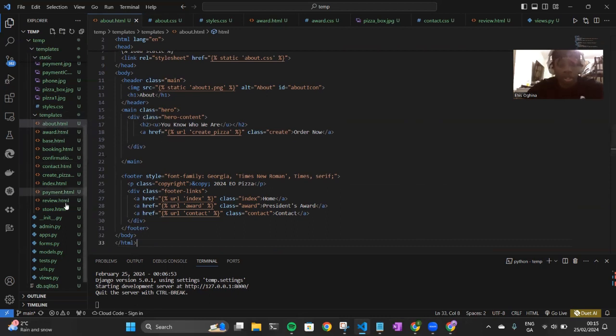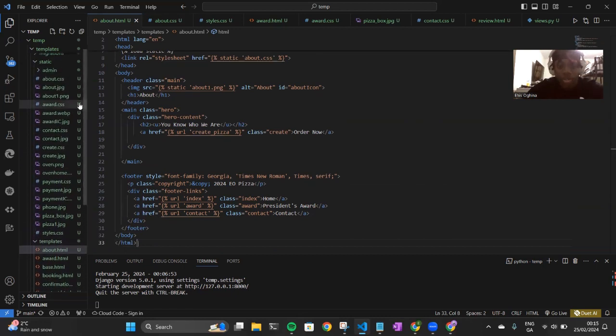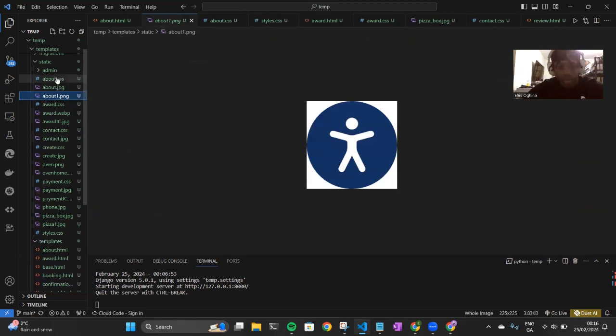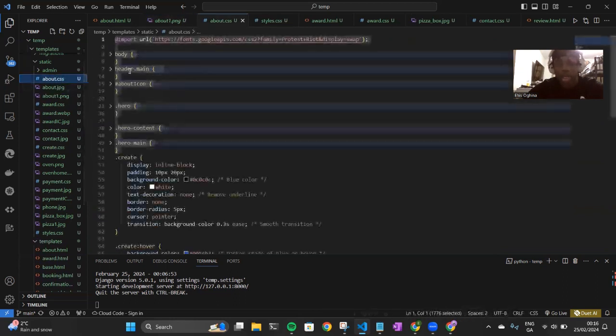So this, as you can see, is how our templates page is structured. I don't think there's anything really complicated here. We have all of our files neatly in one place, ready to go. Then it's kind of the same story for our static folder. We have everything in one place ready to go. We have our images that we're using for the HTML pages that the user will be able to see.